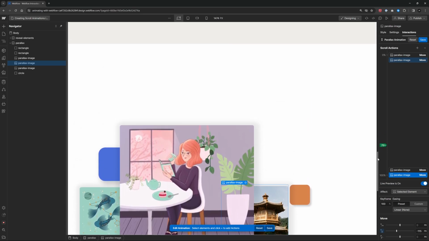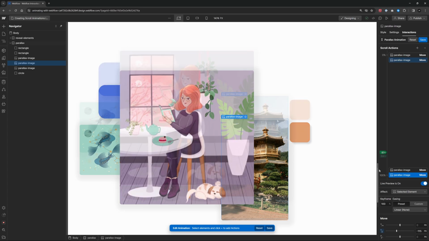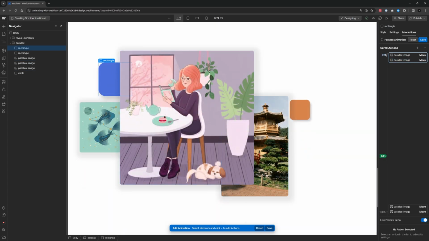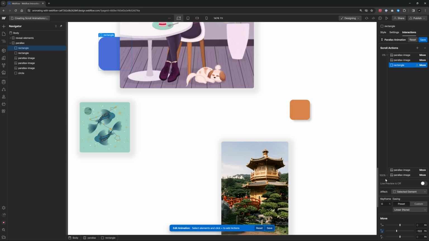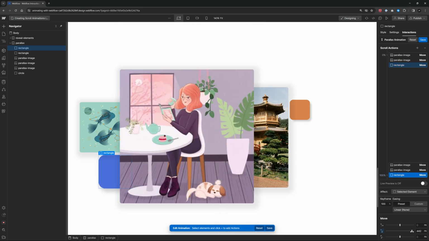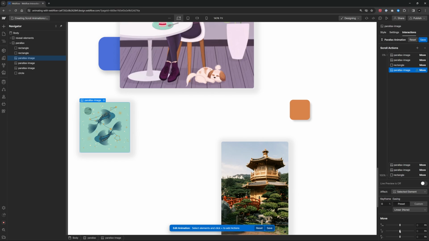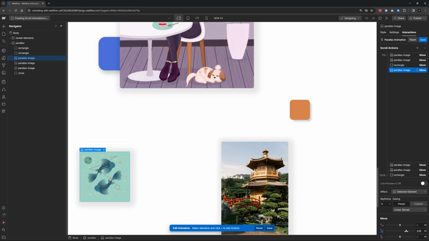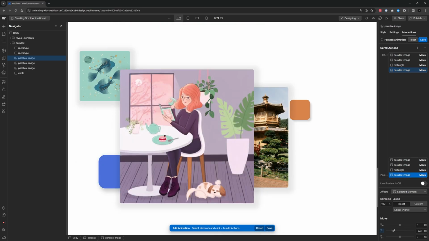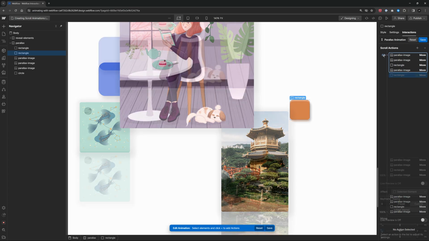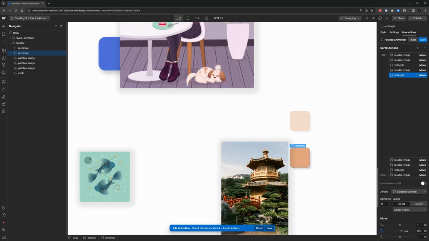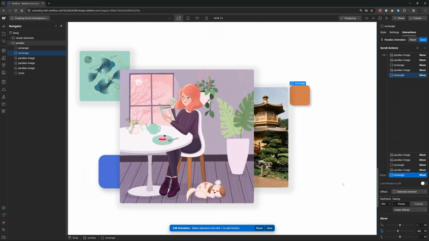Yeah, so it moves, but at a different rate. And we can do the same for the others. Select that rectangle, move it a bit up here, a bit further down there. And let's do the same for this image. Let's move this down. And let's move it up. Maybe this one. Let's move this down just by a small amount because it's smaller. So it should move less, like so.